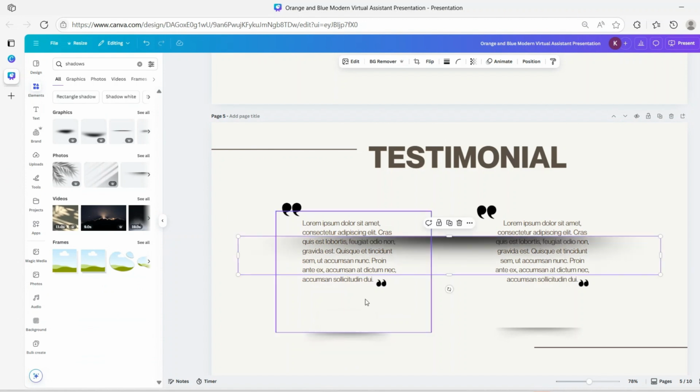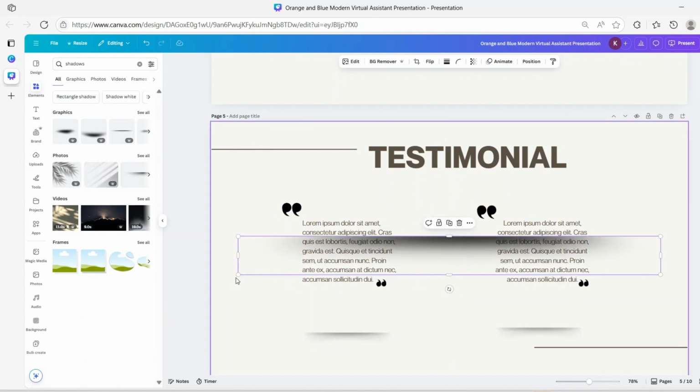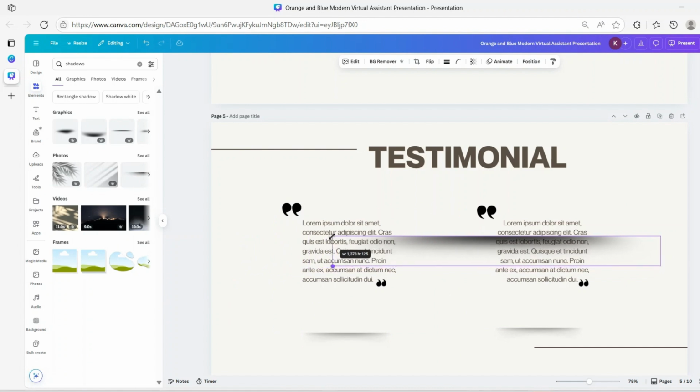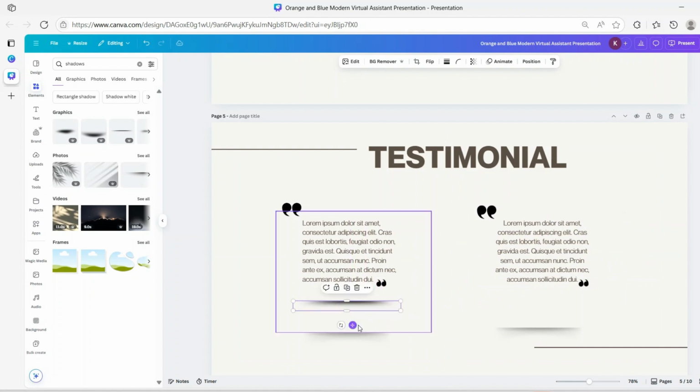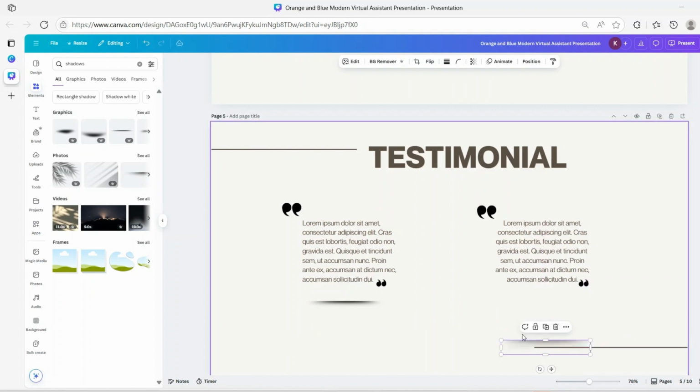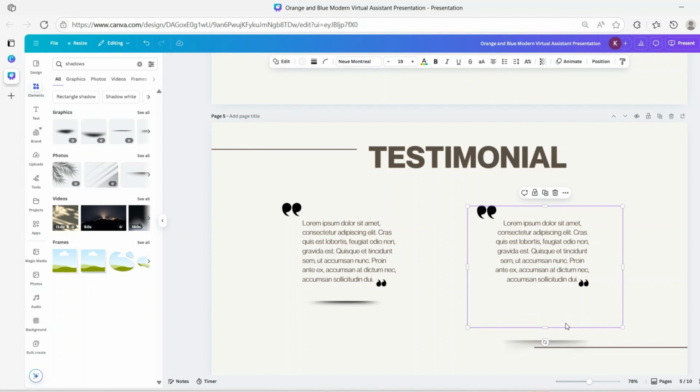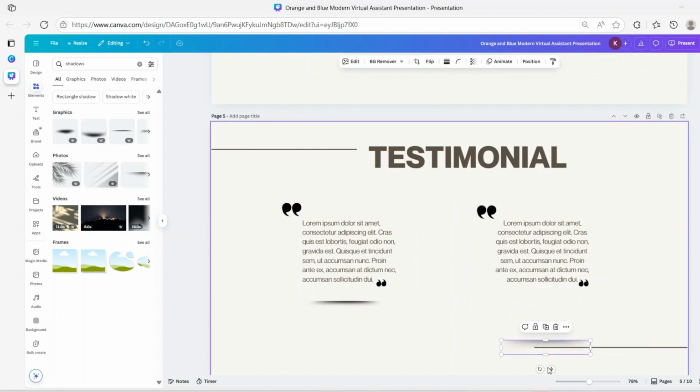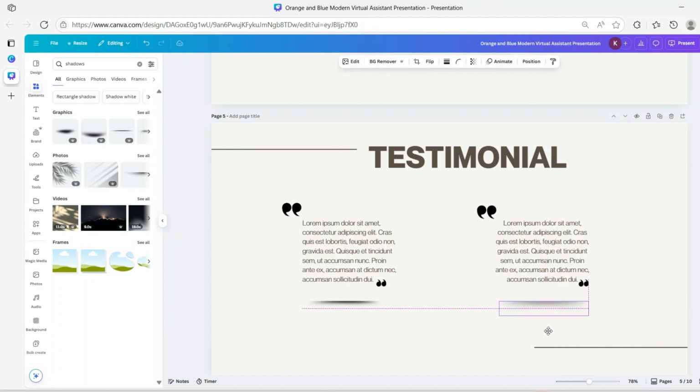So if we pick this one and you make it smaller and move it down here, it's just to give it some kind of lift effect. And delete that. Let's see if you can move this up. There must be an element here. Let me move that up. Okay, gotcha.